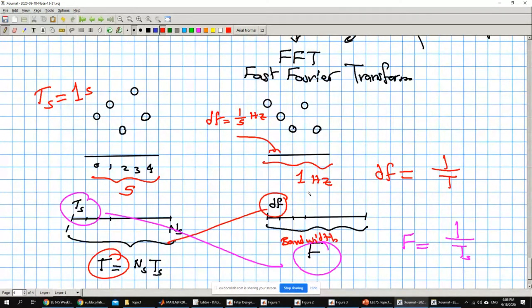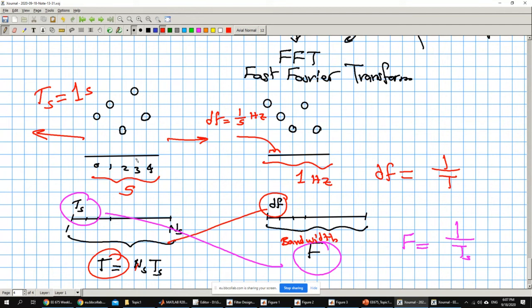MATLAB, in the assumptions of the discrete Fourier transformation, assumes that whatever is in here and in here is just a periodic extension of this. They have to make an assumption in order to get a sampled Fourier domain. So they assume that you have exactly the same pattern here and the same pattern here, and it's repetitive.